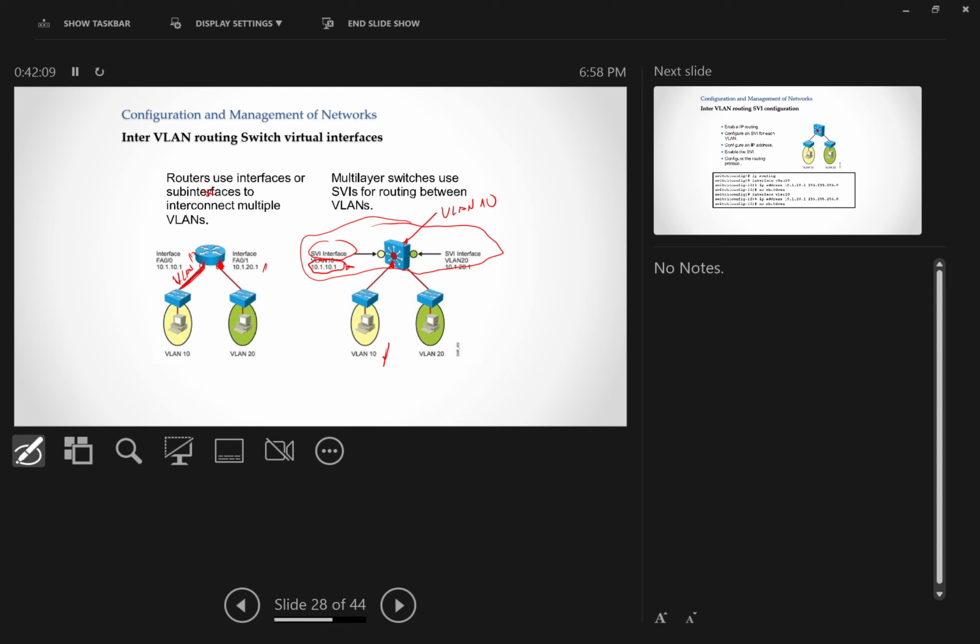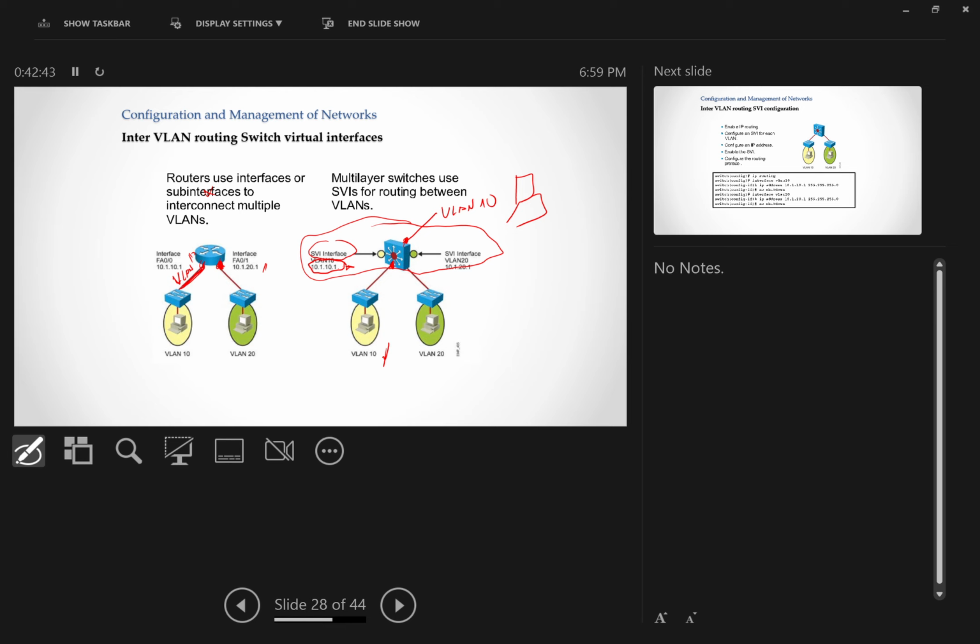So, for a host here, the MAC address of this IP might be the MAC address of this port. For a host here, the MAC address of this IP can be of this port. An SVI is not associated with the physical port, it's associated with the VLAN. It's the IP address that switch has on that VLAN. And I can only have one IP address in a VLAN. Okay?